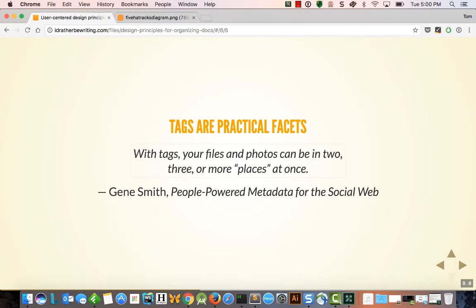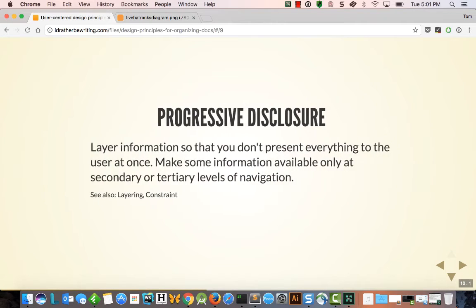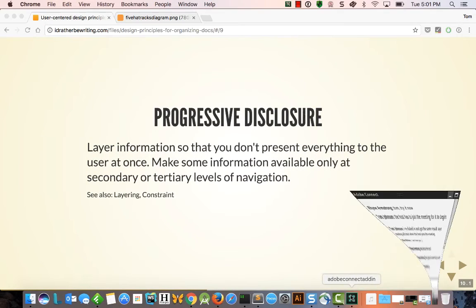But if you do want facets, one practical way to implement them is through tags. So if you have a tag like operating system, Mac or something, you could add that to one of your topics and then provide a grouping based on that tag. I haven't really seen tags used successfully in help in a way that impressed me, so I just sort of add this as a footnote, but generally the idea of organizing your content by likeness and category is the main driving principle here for the usability.